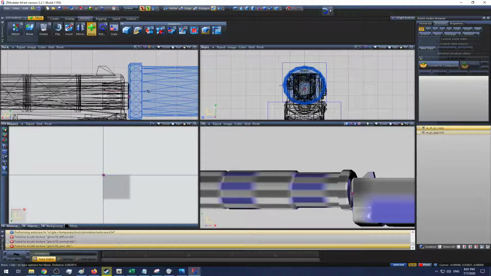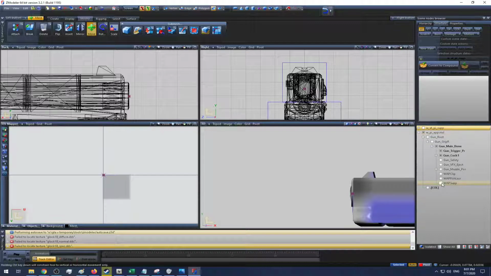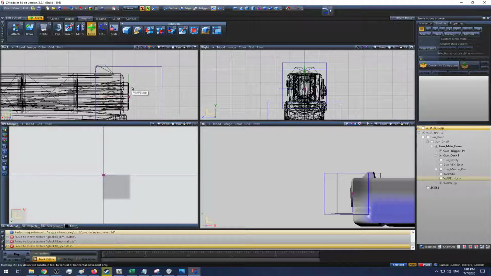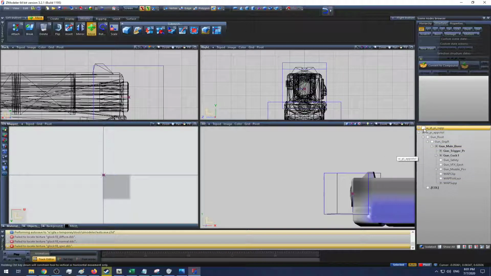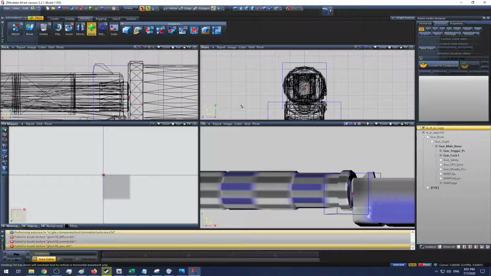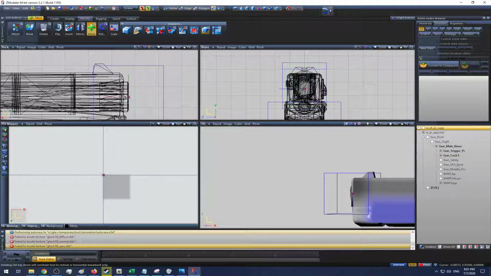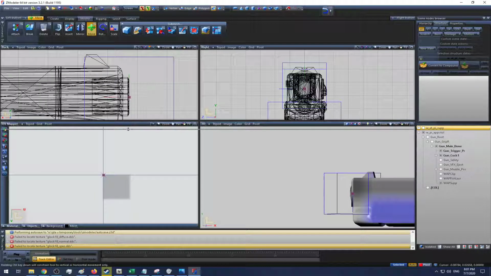If I move this up, then I have to move the suppressor, the actual weapon node suppressor, to where the suppressor is aligned. I'm going to keep this weapon node right here.